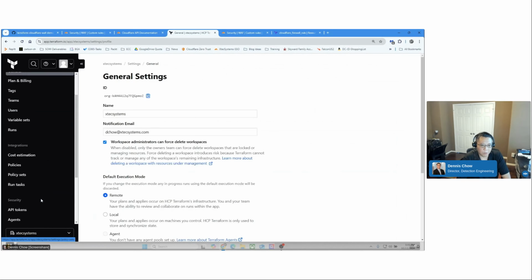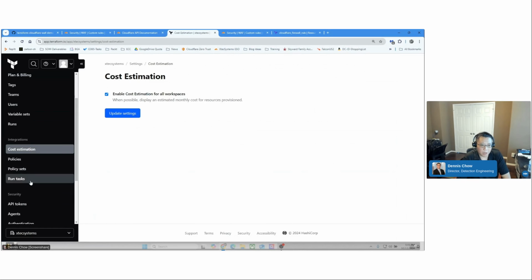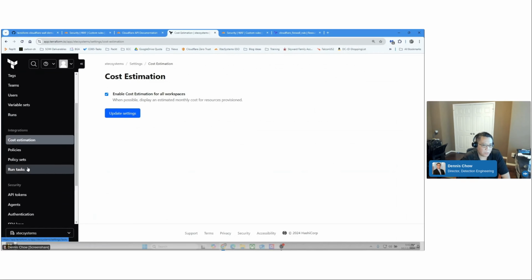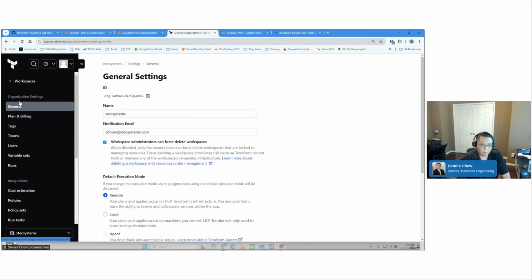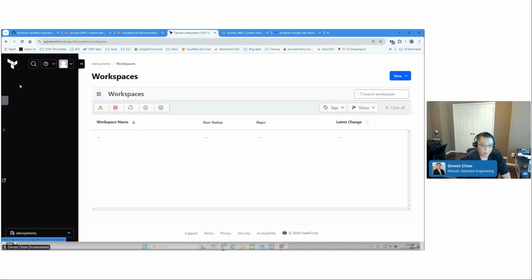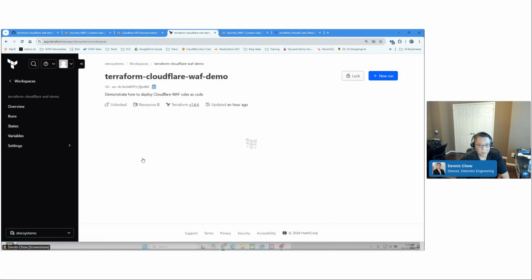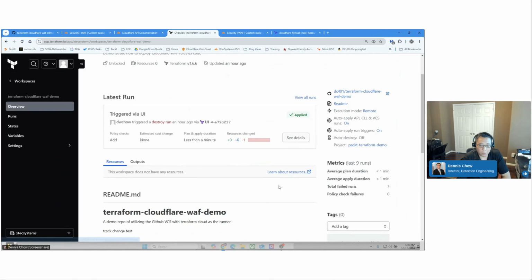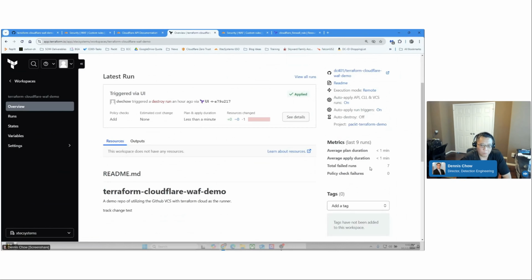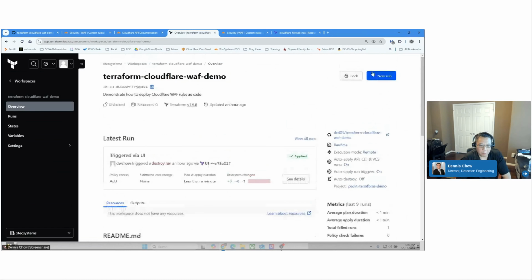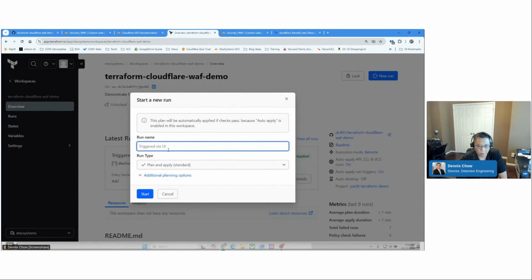And I'm just going over here some different costs and options, which make it a little bit more interesting to use than GitHub Action Runners if you're using Terraform. Again, 500 free managed resources, pretty good if you have a very small amount of use cases. And then you have here where I show you that this is where the last build looks like, and it looks kind of like just like everything else. So I'm going to trigger a manual run here, but every time you upload something to your GitHub, it has an auto trigger for you, and it'll run your Terraform apply scripts right there. I'm going to do a manual trigger run because we're going to pretend that I committed some code or committed a Terraform main.tf use case.